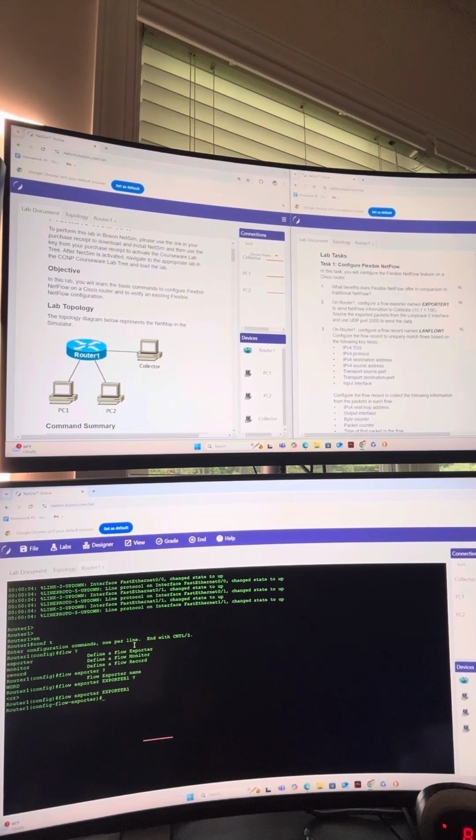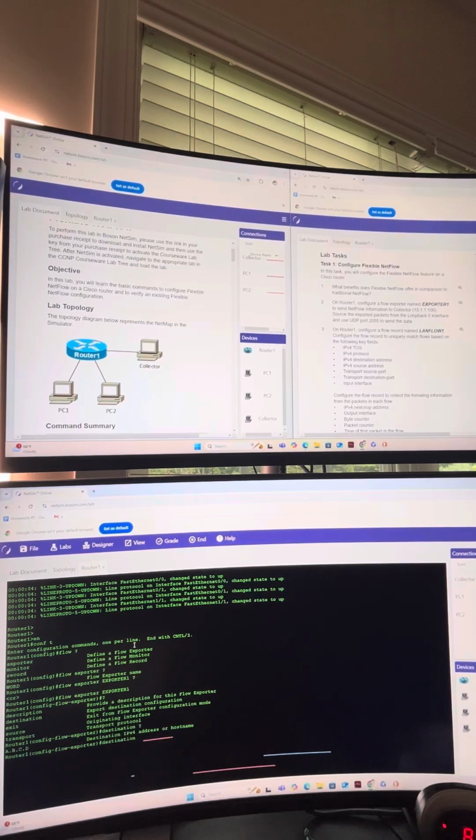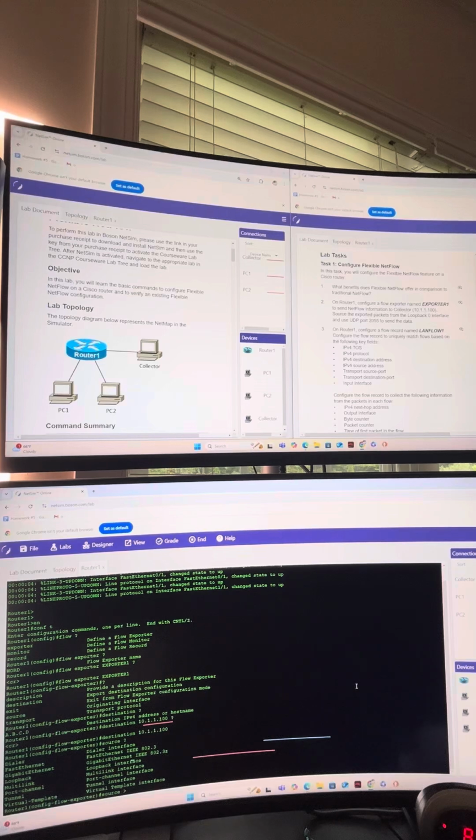Now it says to send NetFlow information to 10.1.1.100. So let's do a destination of 10.1.1.100 here. And that should work. And then it says source the exported packets from loopback 0 interface. So we're going to do source here, context sensitive.